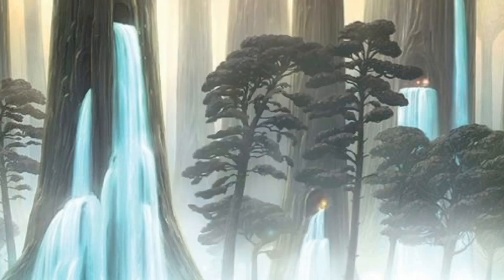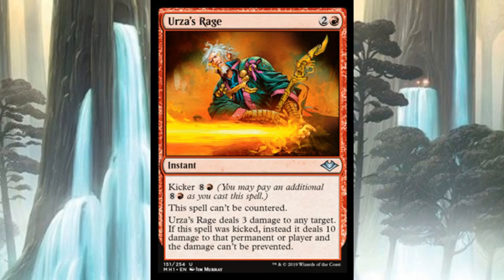So we'll move on to Urza's Rage, one of my favorite reprints of the day. I used to love Urza's Rage, but I can't remember a time where I ever really cast it for its kicker cost. It's really difficult to do. But if you want to live the dream, you can kick this for 9 mana.